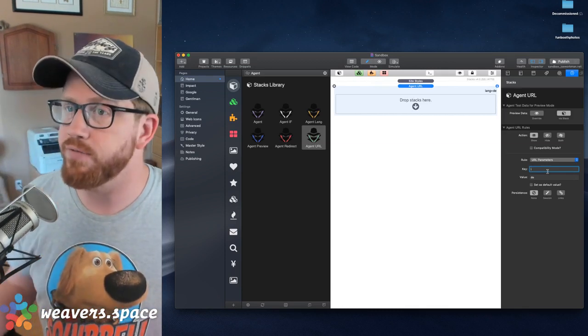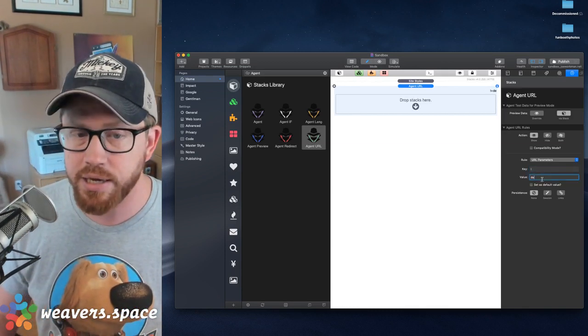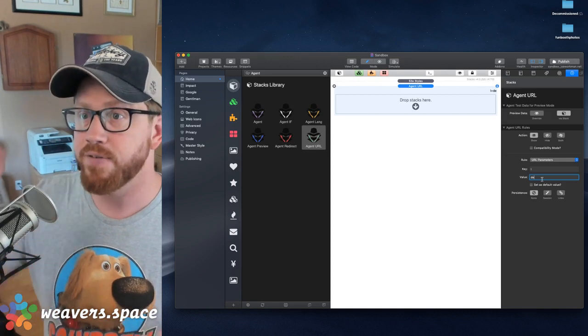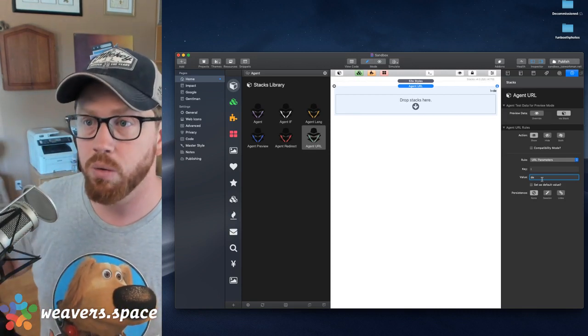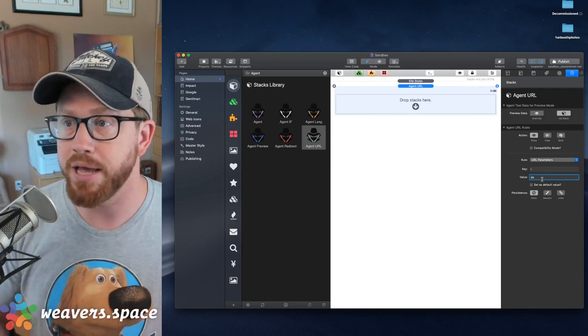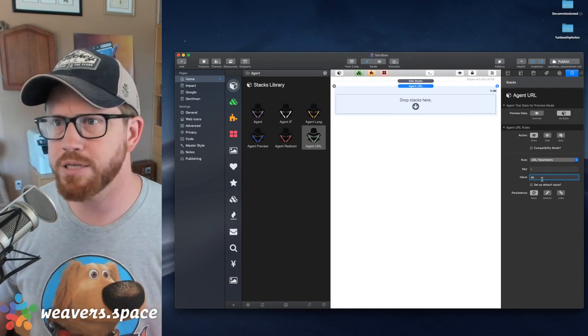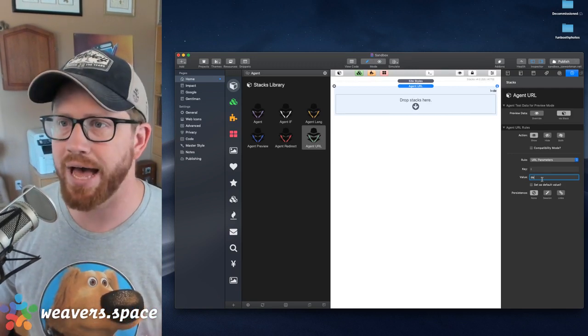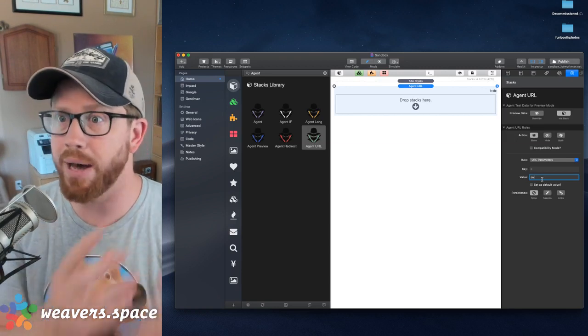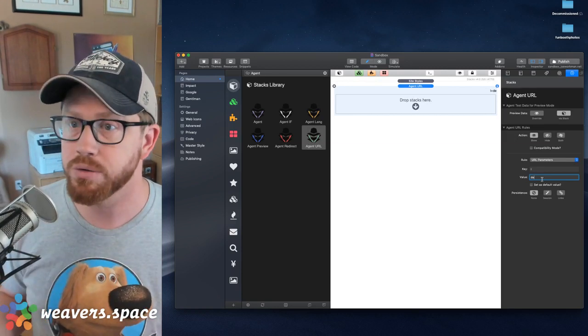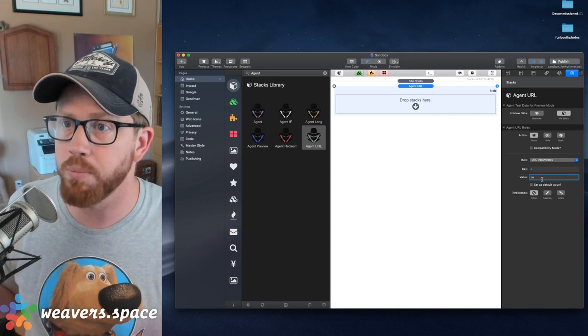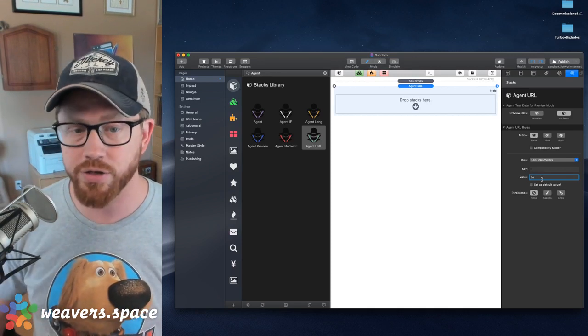You could just do L if you want, right? So you could do L equals de, and then that means if L equals de is passed to the end of the URL, this content will be displayed. Really simple. And that's essentially the basics of how we're going to swap out content based on language. All it is is querying this URL parameter. That's it. Nothing too special.